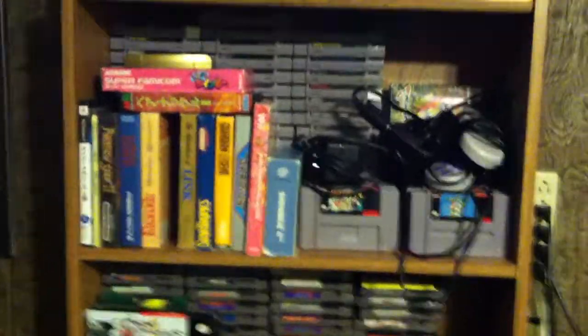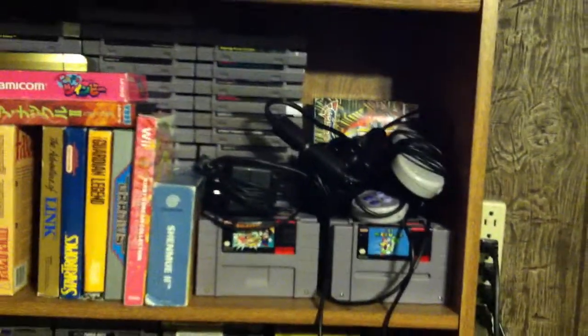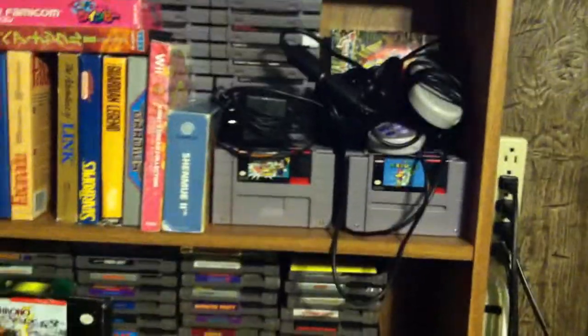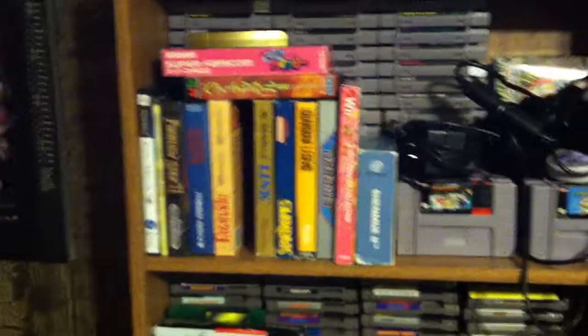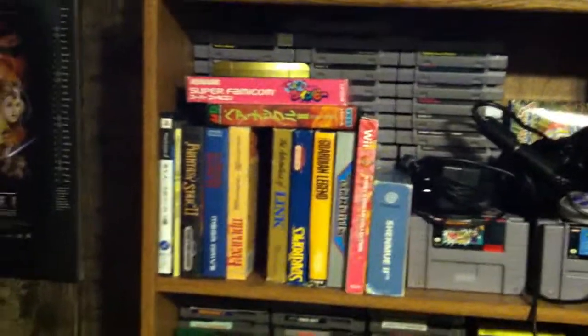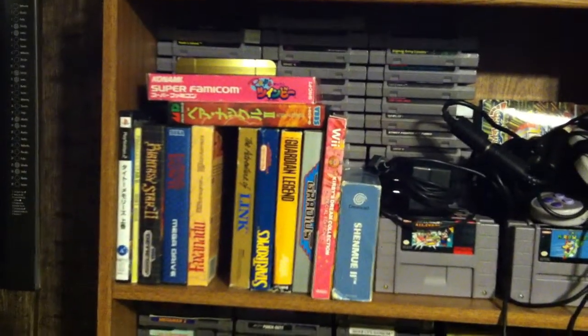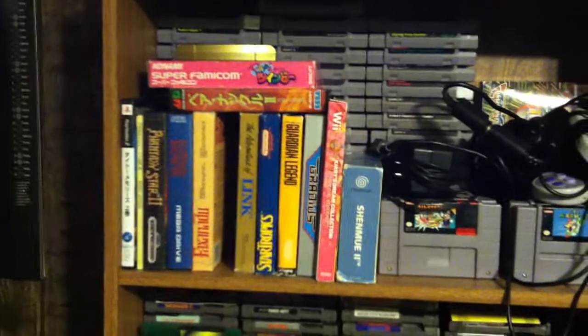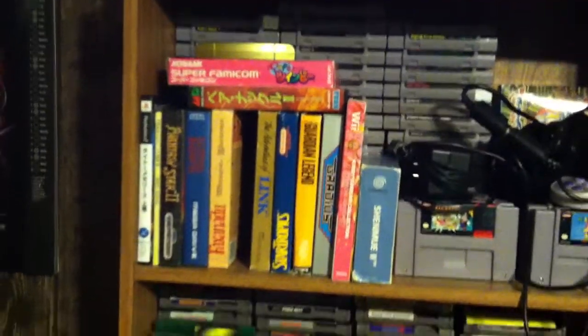This is the biggest case I have. Again, it's in no real order. I got Super Nintendo back in there. Some controllers thrown on top. You can see our Crisis Force box for the Famicom back in there. There's my Shenmue 2. I got it at MGC last year. Copy of Phantasy Star 2. There's my box copy of Adventure of Link, one of my all-time favorite NES games. I'm really happy to have found a nice box copy like that. And up at the top there we have Poppin' Twin Bee for the Super Famicom.